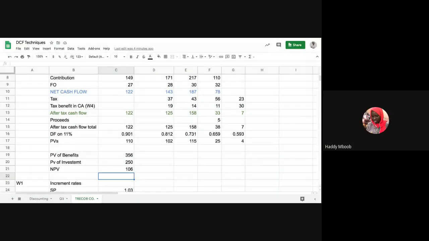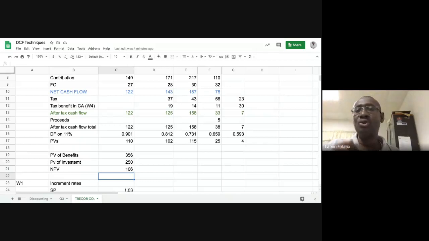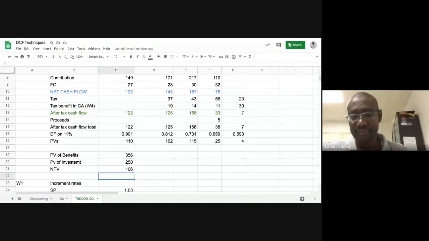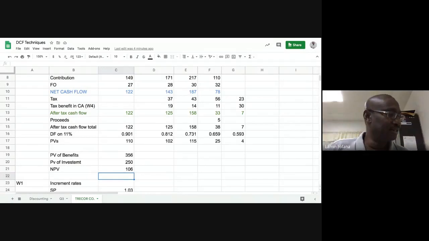Once you are given so many rates, you should know that the rate I'm looking for is not there. They want me to find it. Yes. So when you are given only one, then you know that is the discount factor rate. Exactly. Thank you. That's the rate. Thank you. Yeah. Okay.